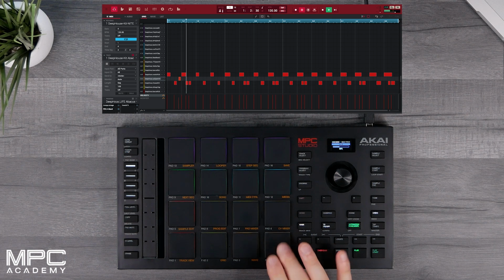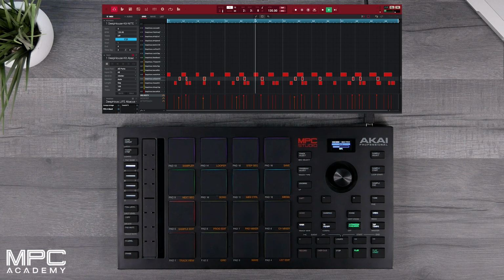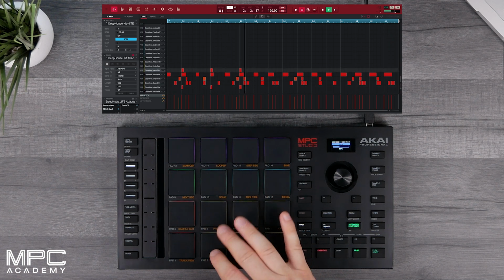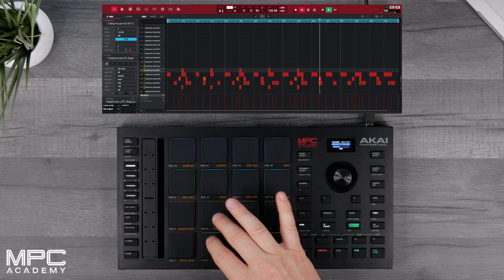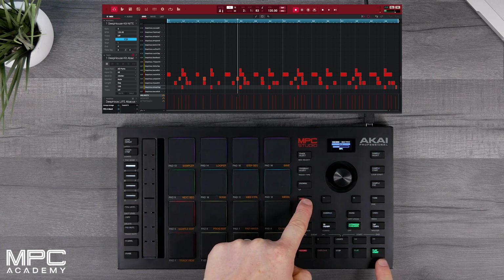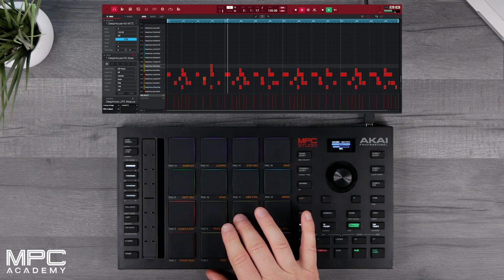Let's use that hat, hit overdub. Working on the off pattern here to keep the rhythm moving. Now let's use some claps. Now let's turn our metronome off by holding down Shift, play and start. And now we're going to add on pad 7 a reverb clap. We're going to put this on every second clap.